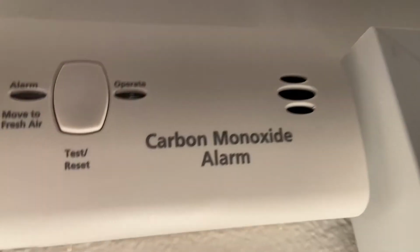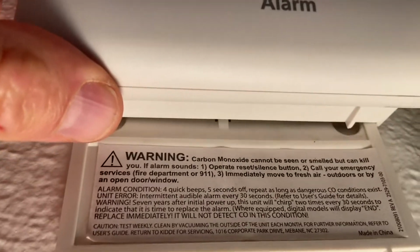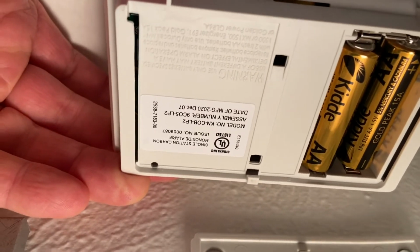Another thing, take note of how this actually slides very nicely off of that back plate, so you don't have to lift it or pull it or twist it. It's easily taken on and off as I demonstrate here.